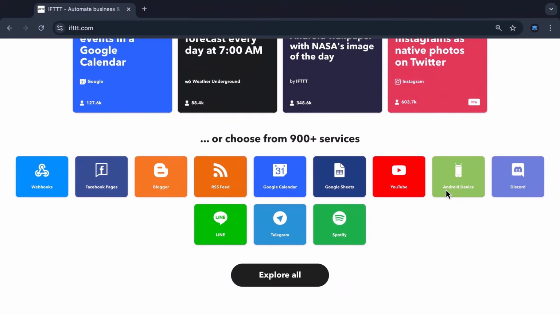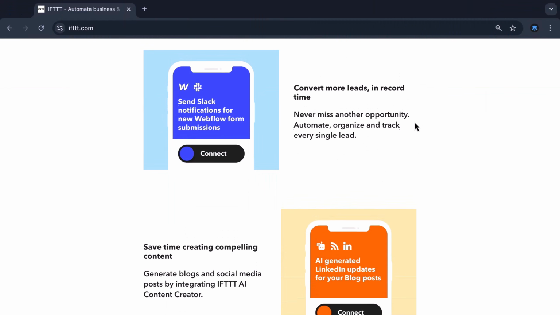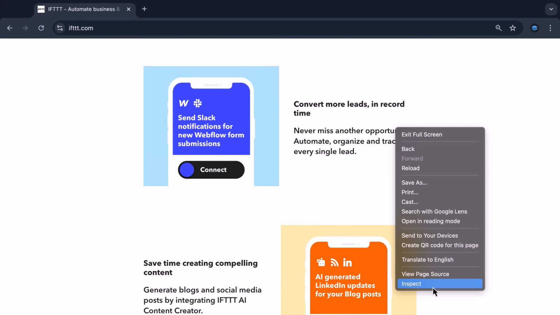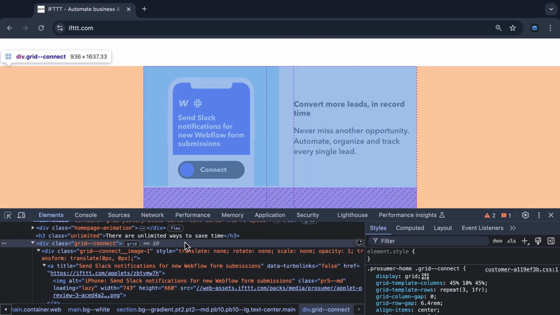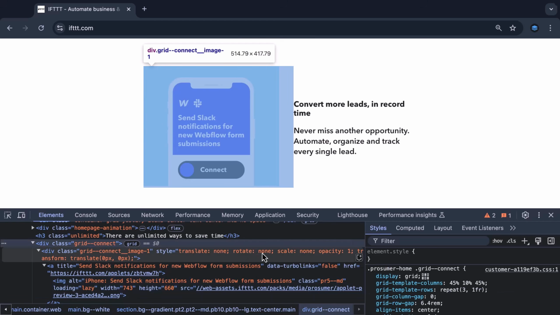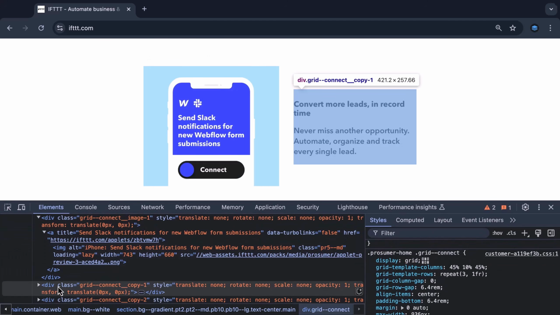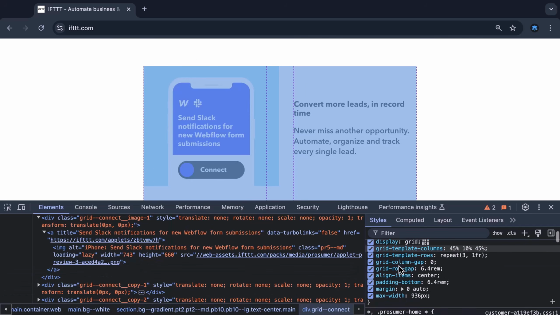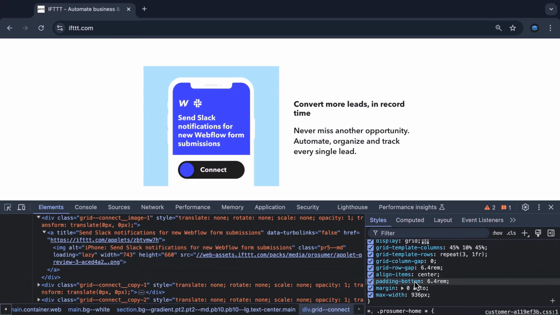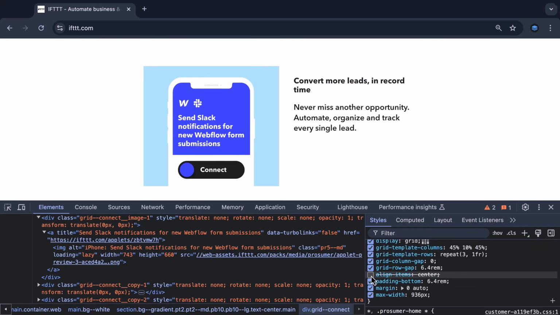So on this page, I'm going to scroll down to this section here, where we have a grid layout. I'm going to open up DevTools, and I'll select the grid. You can see this image on the left is setting the height of this row. And the group text on the right, which is the other grid item, has a height smaller than the image on the left, which means that there's space for this grid item to move along the column axis. Looking at the CSS properties, you can see align items center is being used. If I turn this off, you'll see the content moves to the top.